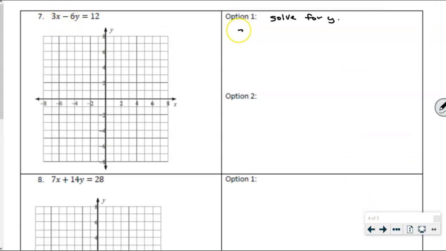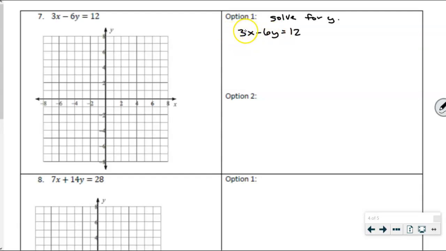So I have my equation, 3x minus 6y is equal to 12. I strongly encourage a flow map here. Maybe you can do it without. Since y is what I'm trying to get alone, do you see this pesky 3x over here? Let's get rid of it. How am I going to get rid of this 3x?